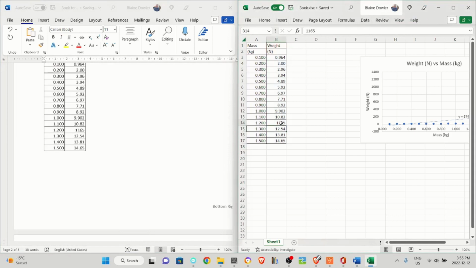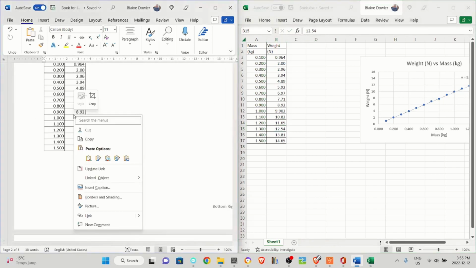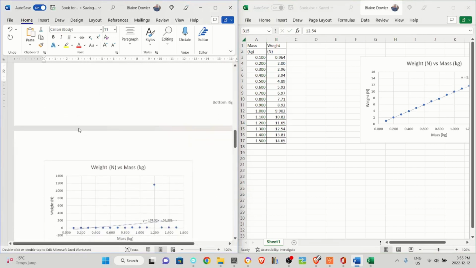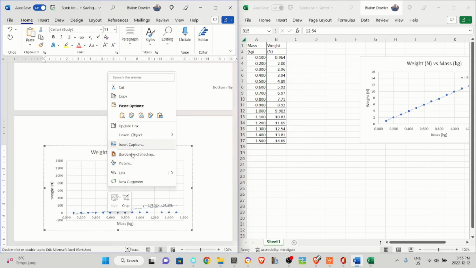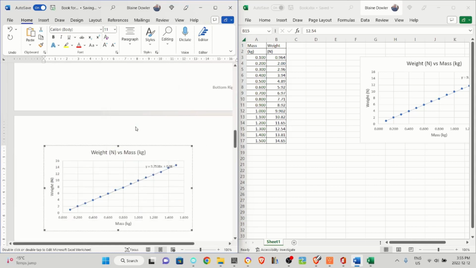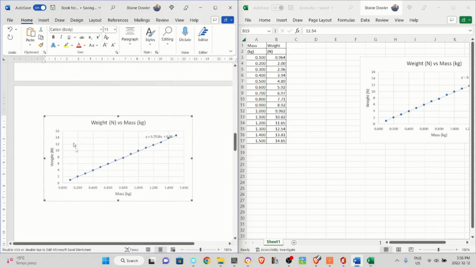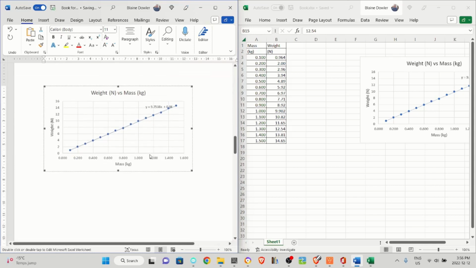And now, if we come back to Excel and correct our typo, well then we see it corrects in Excel, but in our Word, we have to manually update that link for each of these. And now we see that it's corrected and appears correctly.